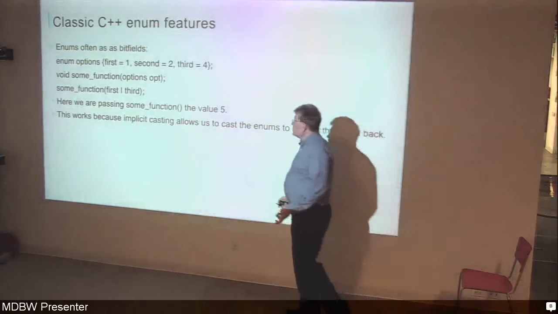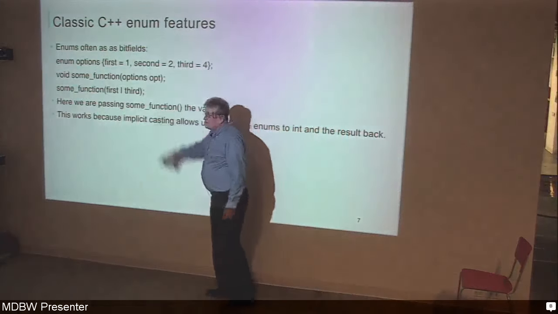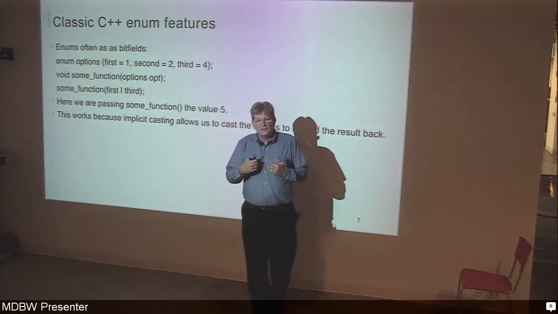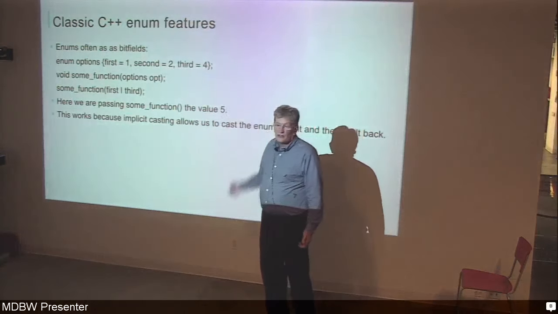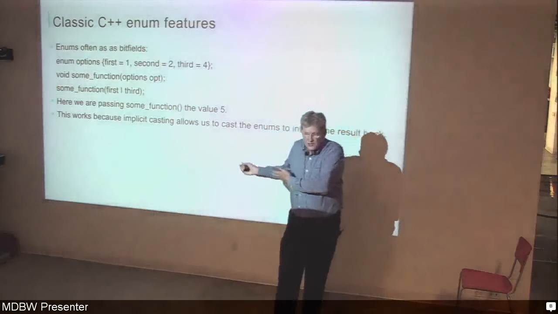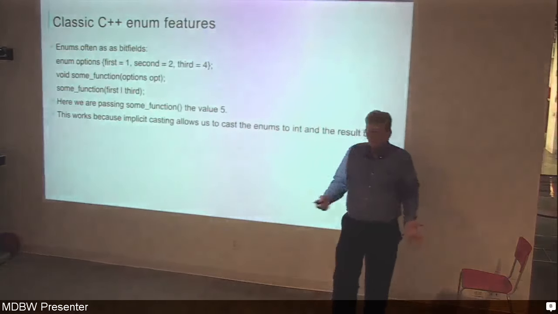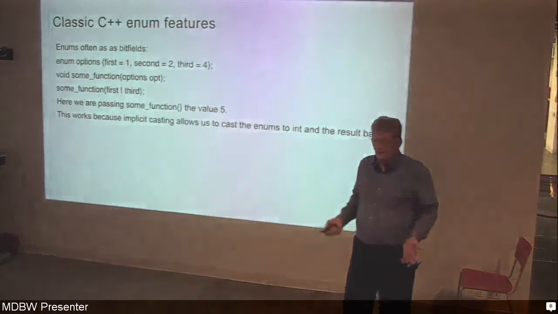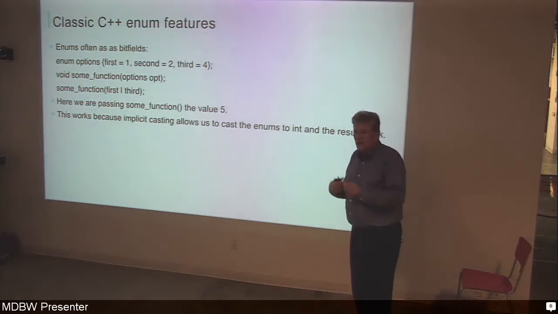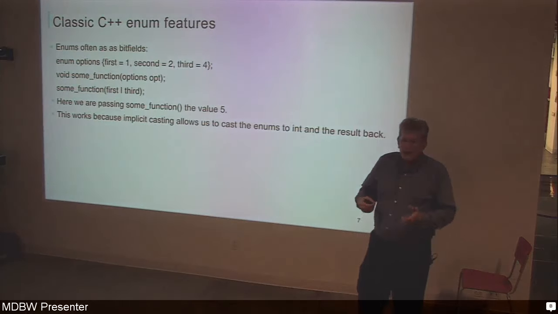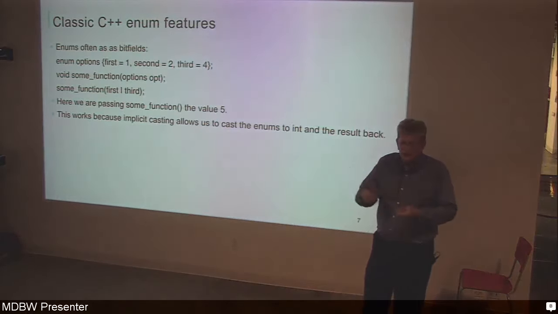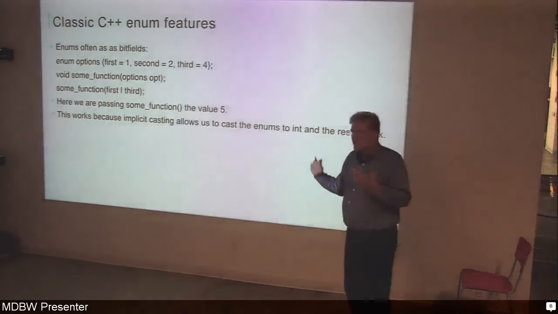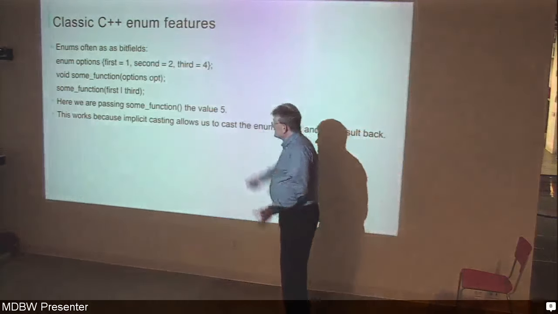That's 5. But what happens is inside the function, I'll know that the user called this function and which options they wanted. Well, they wanted the first option and they wanted the third option. Of course, this would represent something more useful in some way, not just the first option, second option. If you were drawing a window, the first one being set might say, oh, I want a close box. And the second one might say, I want a size box. Whatever options we would like to specify.